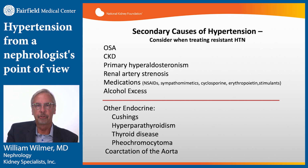That causes a form of hyperaldosteronism called secondary, where because of excessive renin from low flow to the kidney, remember I showed you on that diagram, renin is made when low flow to the kidney is occurring: heart failure, dehydration. Add to that renal artery narrowing, either atherosclerosis or fibromuscular dysplasia, and renin levels start to crank up massively, and that fuels angiotensin II and aldosterone. Medications: nonsteroidals, nasal sprays, transplant patients who are on cyclosporine, and patients who are on Procrit, Retacrit, EPO. Anytime we see that and we start increasing the hematocrit, we're increasing blood pressure. So patients who are anemic and start getting erythropoiesis with these medications often need adjustments in their blood pressures. And then alcohol excess. Alcoholics tend to have higher blood pressures, so we really have to think of that as a risk factor for resistant hypertension.